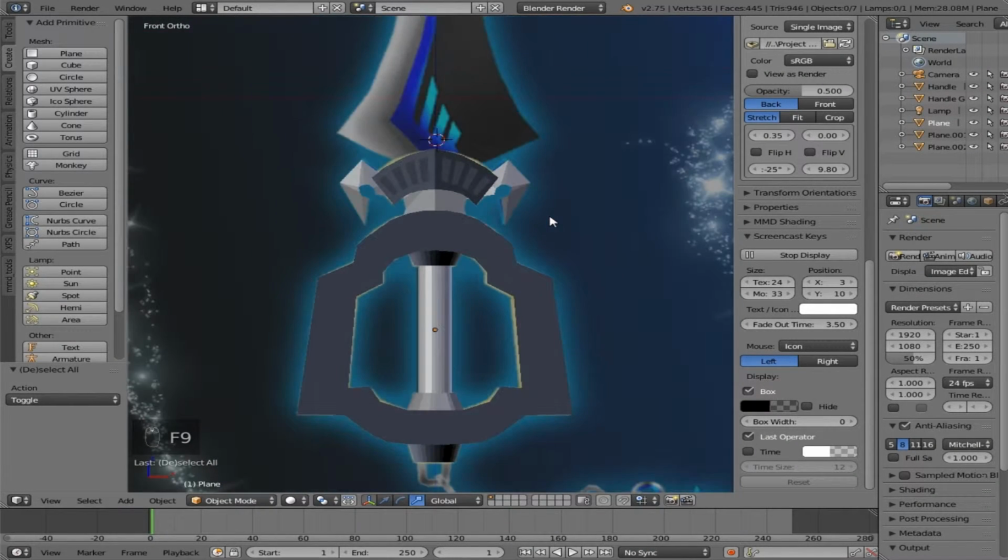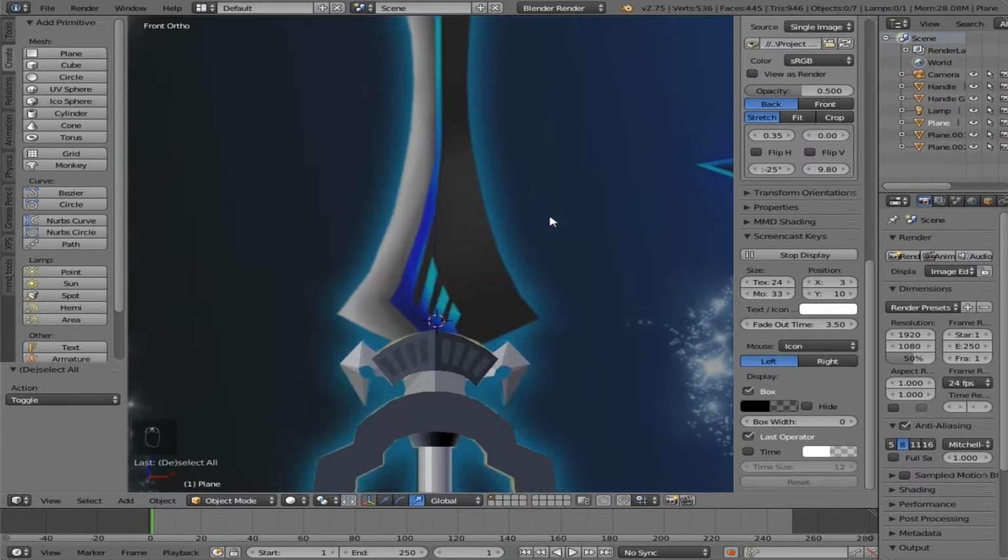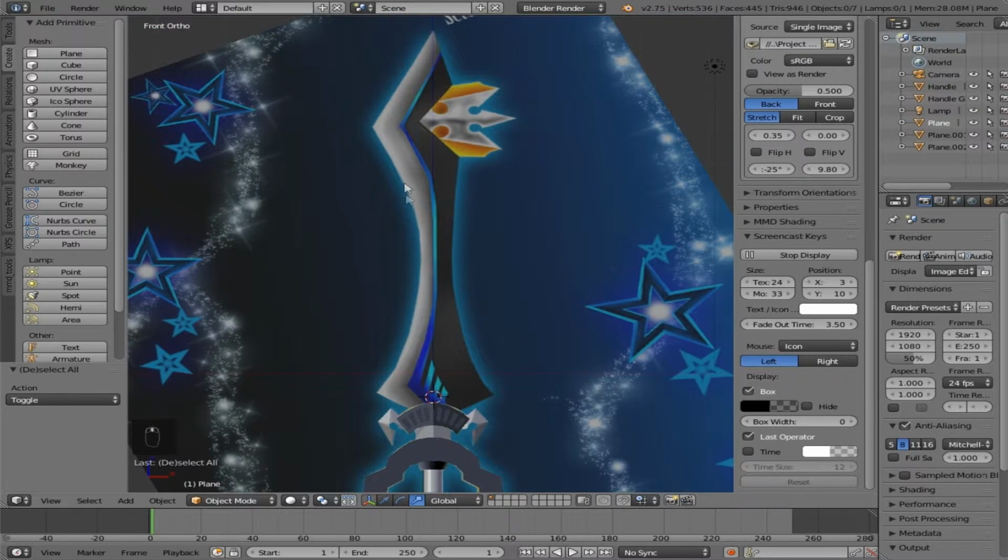Welcome back, guys. We are now in the next part of the tutorial. So in this tutorial we are going to try and make the blade part. This blade part. Only the blade part, not the teeth. Okay?